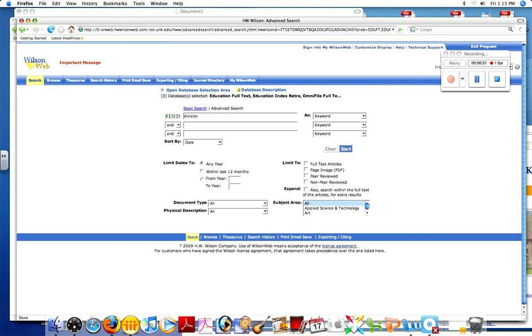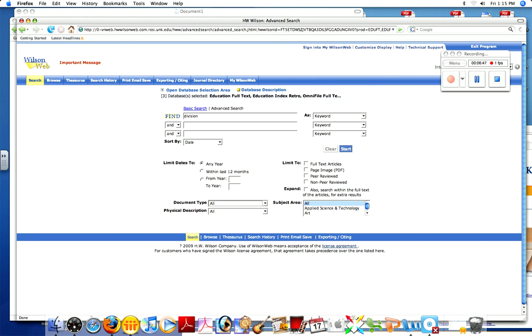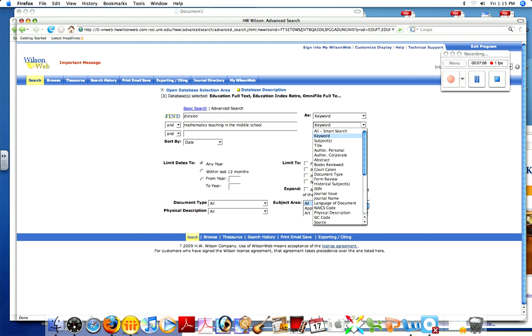Division. I'm not going to get quite as many hits, but you'll see that I still get quite a few. Now, down here for document type, it doesn't have a place for me to type the name of the journal. I'm going to type it right here under the topic, Mathematics Teaching in the Middle School. Now our database for this particular journal only goes back to 2001, so I have even fewer ones that I can access.